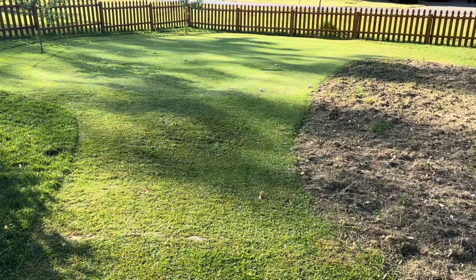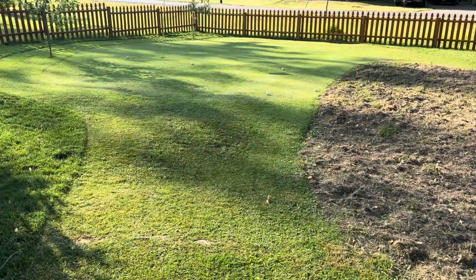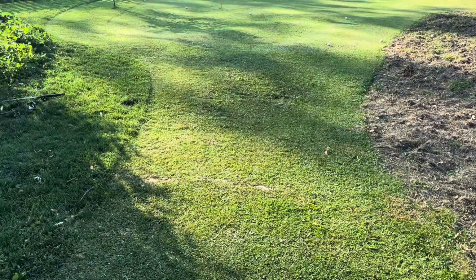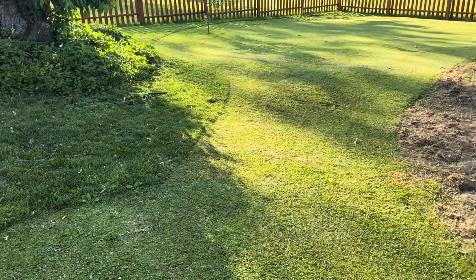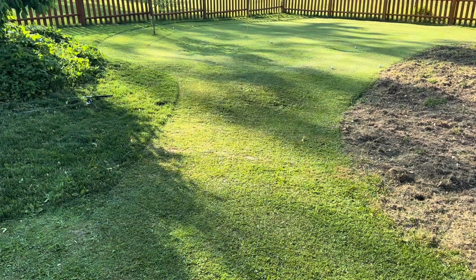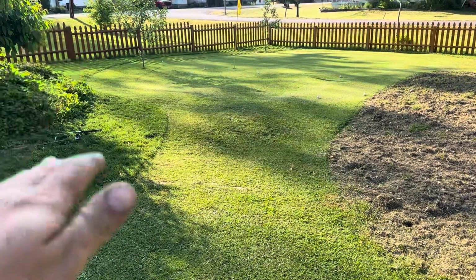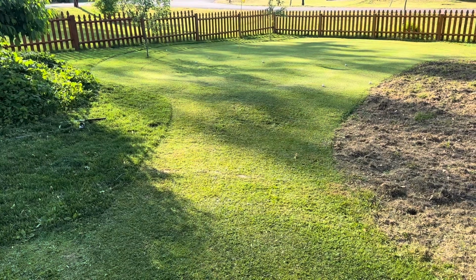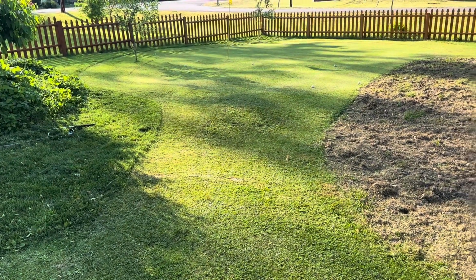So when I start, I'm gonna pull the green right across here. Well, maybe a little further back, but about like that. And I want the fringe to stay here, because when you hit far shots, and I had this rough stuff there, they would just get caught in the rough, and it was kind of disappointing. Because the green has a slope downward towards the road, when you land on the fringe or even the green, that just rolls away. No matter how much backspin, it just keeps going.